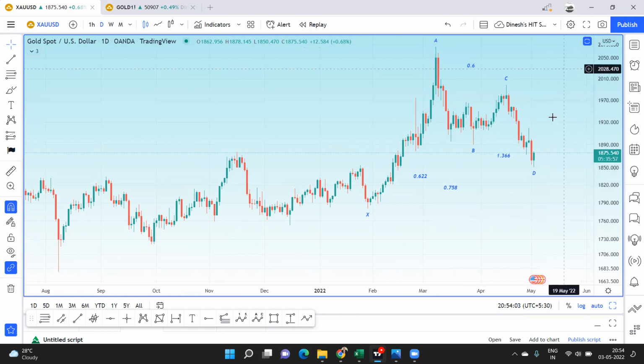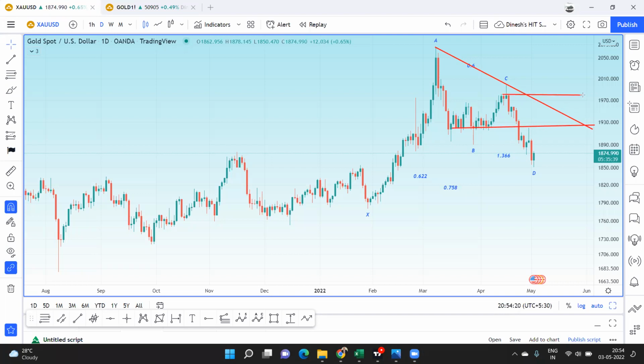So a bounce area, probably a structure like this could also emerge, and the pattern would come out like this, something which I would be looking at very keenly, with one resistance out here and the next one sitting out here in gold. So if the bounce goes, it goes till there all the way, which would be looking like something like this: pull back, pull back, down like this.